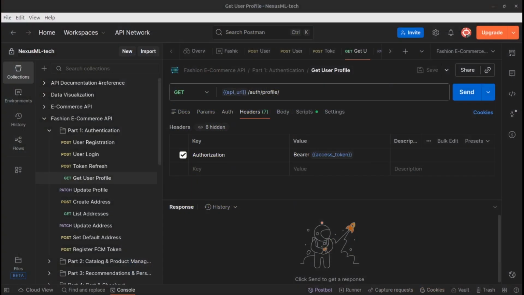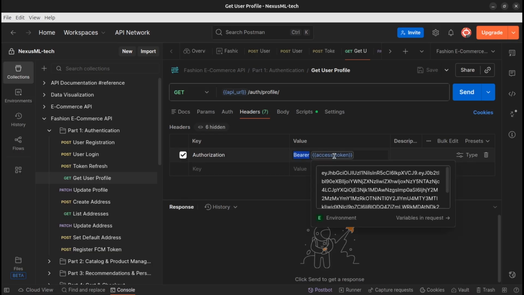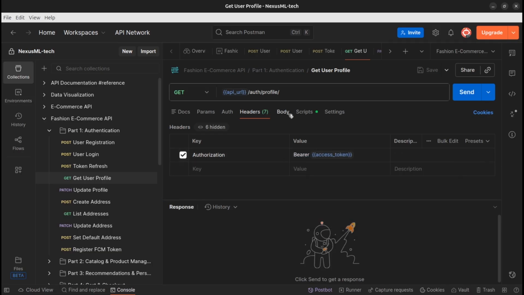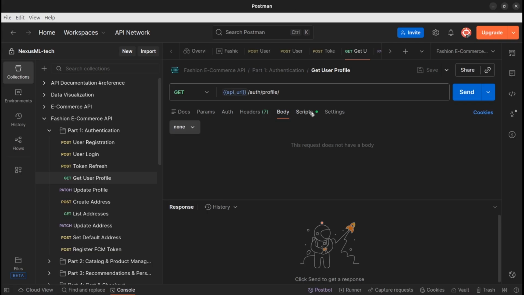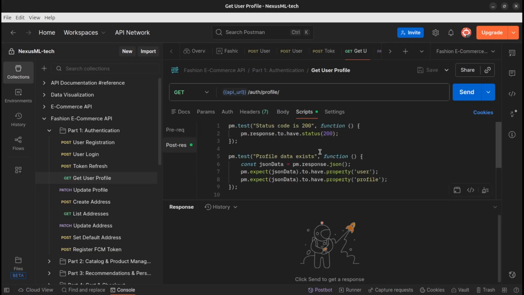So in this part, as I said, you should be able to provide the API URL, then profile, and then for the headers you provide the authorization. So the authorization is when you click there, then you have the authorization, then you select that one. Then for the value, you need to make sure that you start with the bearer, then you have a space, then you have the access token. Okay, so then from there, the body. So for the body, we are not providing anything because we are not required to provide anything there. Because we are getting the profile, just check for these things.